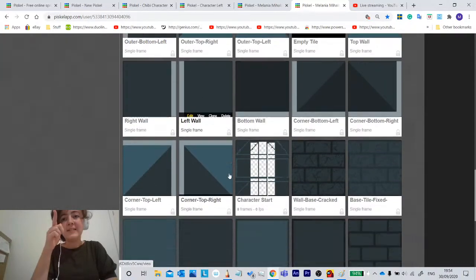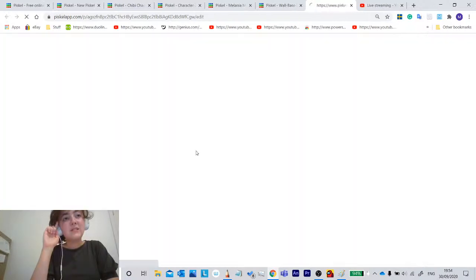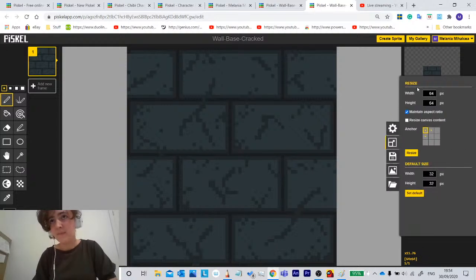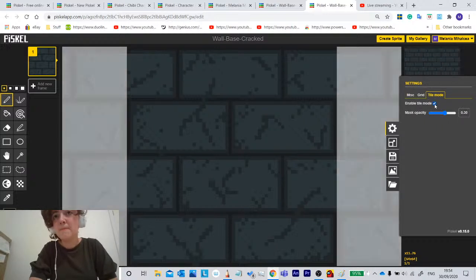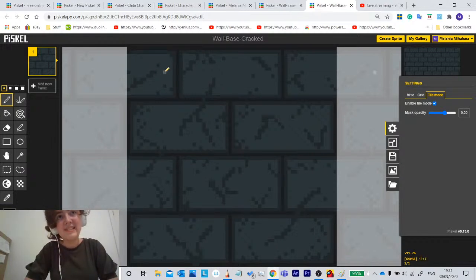Oh, actually, one last really cool thing about Piskel when you're doing sprites is that these sorts of tiles are something that you are going to be required to do pretty much on anything that is grid based. So then if we go into here and let's say preferences, you can select a mode here called tile mode. And what this allows you to do is see how the tile itself would continue forward, like on the right side, left side, up and down. So this would really help you to see how you would continue it. It's just a really useful guide to create this sort of models.